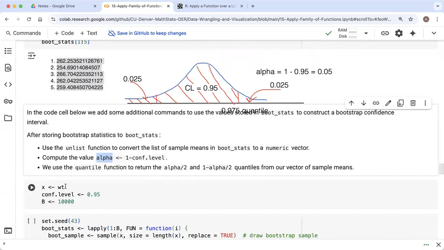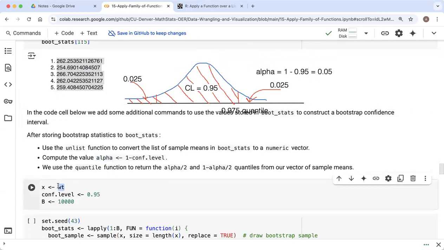So what we've got is a vector of data, our original sample, which we stored in a vector called WT in a previous code cell. In this case, I'll think about what a 95% confidence level would be. So my confidence level, I'm going to enter as a decimal, 0.95.